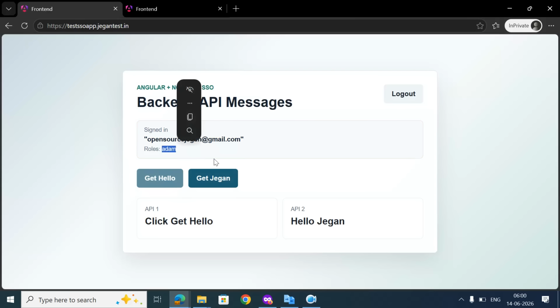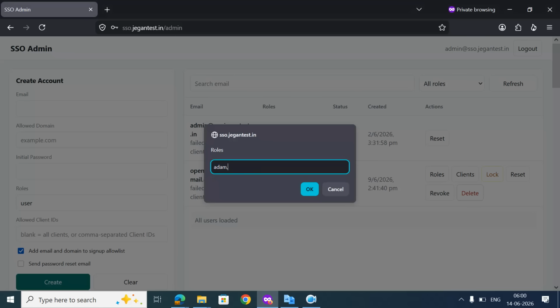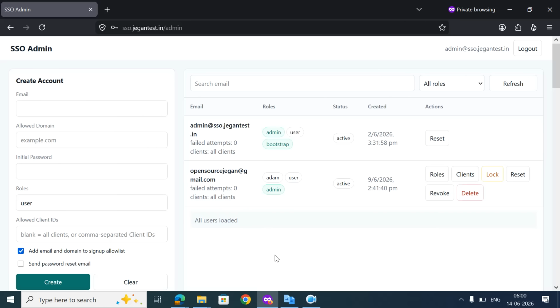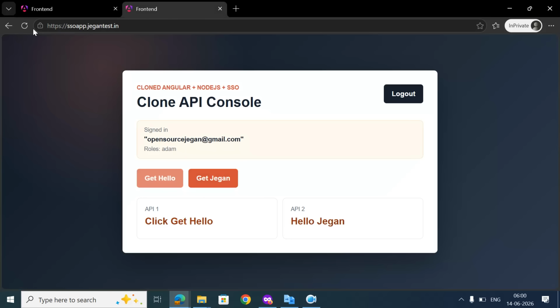That's the role. That is how I have modified this application based on the role that it receives from the IDP. Okay. If you want, I can assign all the three roles just like that. In any company they do that. So Adam, user, admin, I can give everything so everything gets activated at the same time. I will do a refresh, so everything gets activated here, you see, and you see all the roles are here. Similarly, do a refresh on the other application as well, and you'll be able to see all three got updated and all the buttons are enabled in both applications.